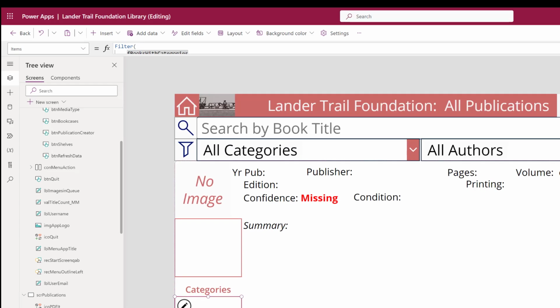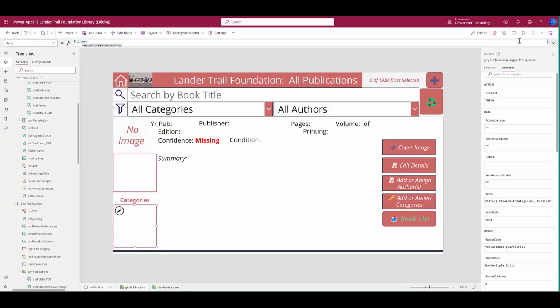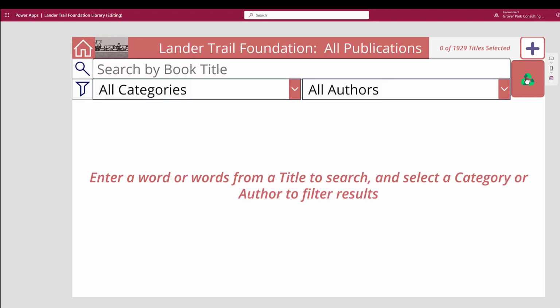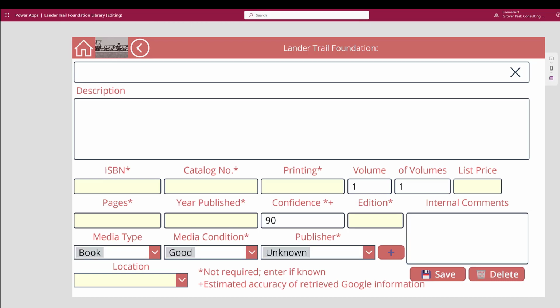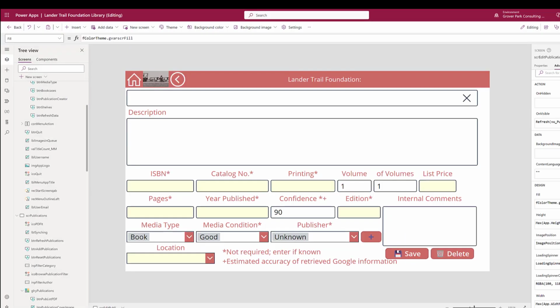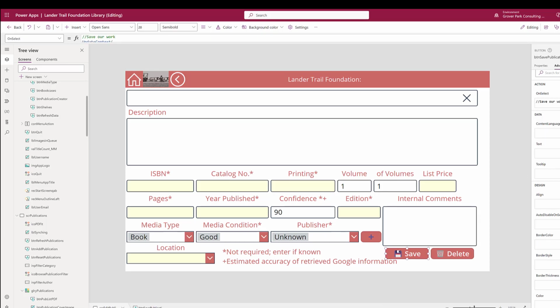One more item that we want to talk about. If I add a new record, under the previous system, I had to rebuild the collection of publications every time I added or deleted a book. That's because the collection was resident in memory in the PowerApps application and did not reflect the current state of the underlying table. If that table had changed in new records, deleted records, or modified records, my collection would be out of sync with the underlying data source. So every time I saved or deleted a book, I had to rebuild that collection. That required considerable amount of code and was quite cumbersome to maintain and implement.